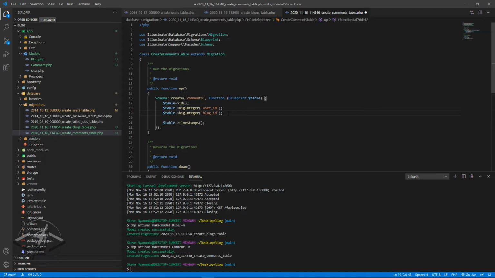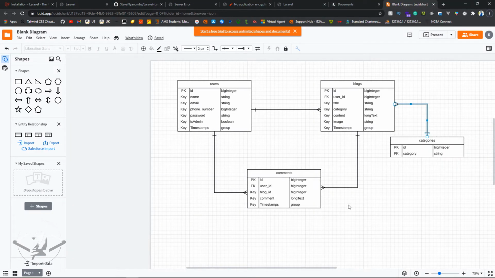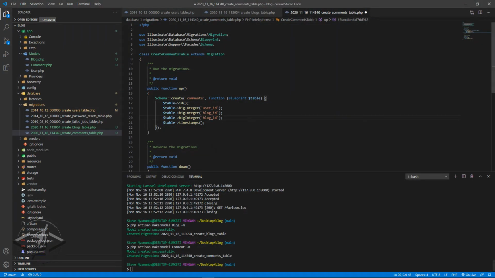Then after blog, we're going to take in another one, so we're going to do comment, which is long text. So long text, comment, and it is done. Now that is done for the table, for the comments, for the blogs, and all that.